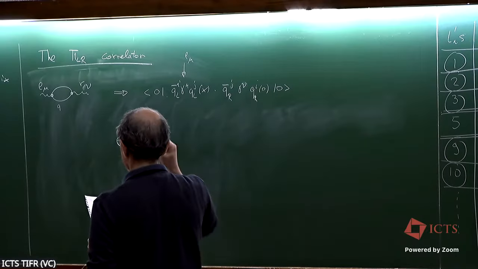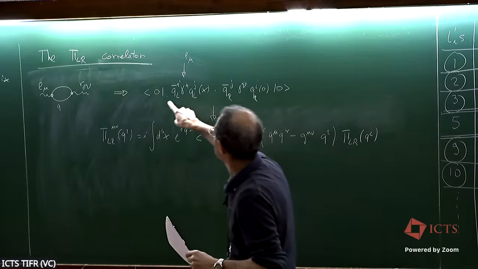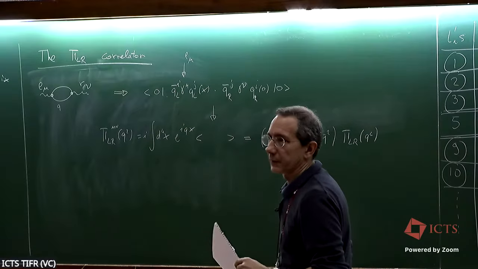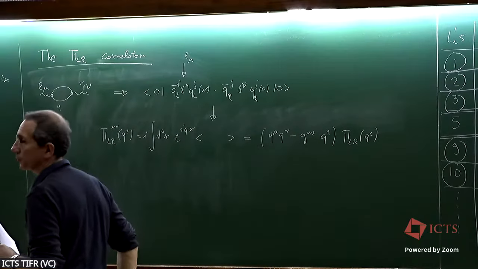So it's the Fourier transform of this object here, okay? And here, simply by gauge invariance, you understand that this object has the usual transverse structure. And so I can define a scalar quantity, Pi_LR(Q²), where I simply remove these things. This structure is there because these things have to satisfy the Ward identity, right? And again, it's something that you can try to compute in QCD.